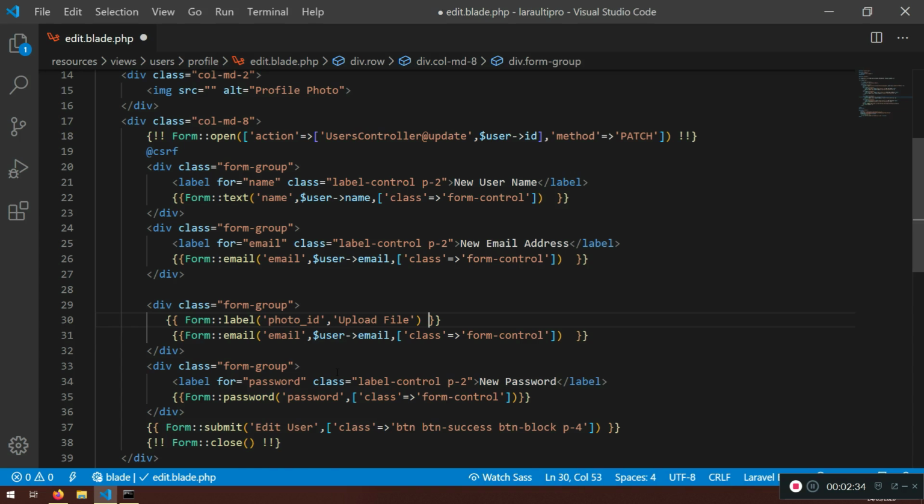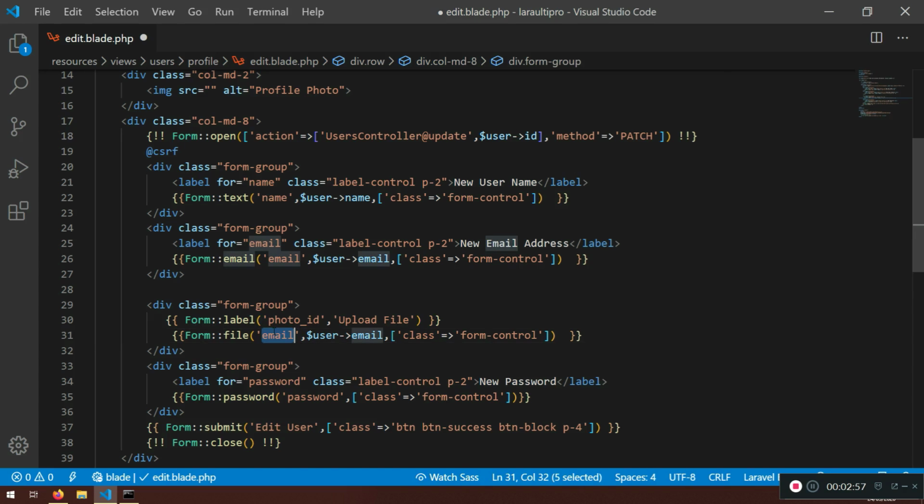And what else we need here? We need the form, not email, it will be file. So remember that this is form text, email, you can have text area, you can upload files. And we also need to put something here in order to allow the form to accept file inputs.